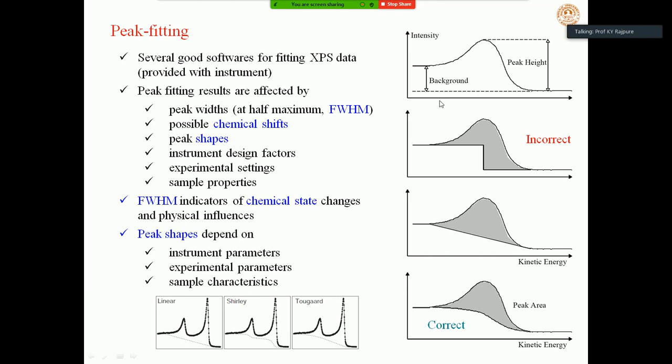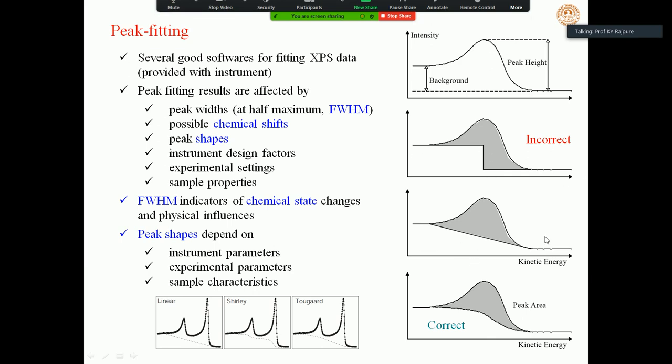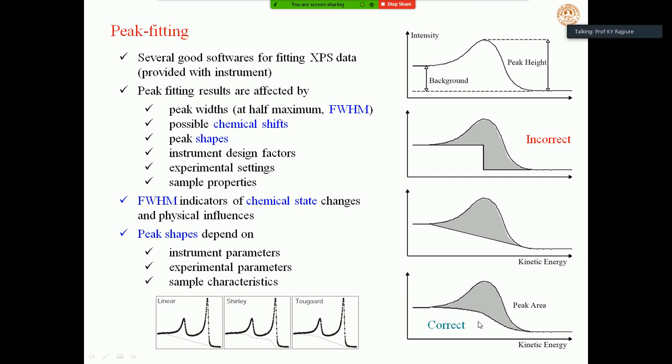We know the peaks don't have a uniform background. It is tilted, a step-like pattern, is it not? So the background here is different than here. There is a background difference, so you cannot choose a background function like this, or this, but this. These are called Shirley or Tougaard type backgrounds. I don't want to go into the technicalities of peak fitting, but you need to choose the correct background. Of course, your computer software does it for you.